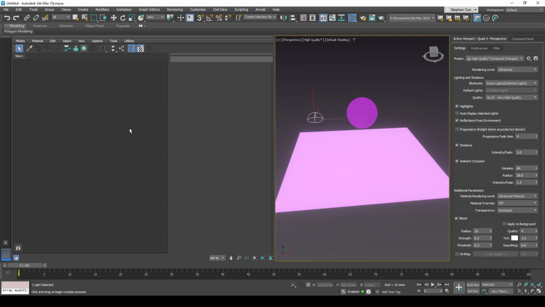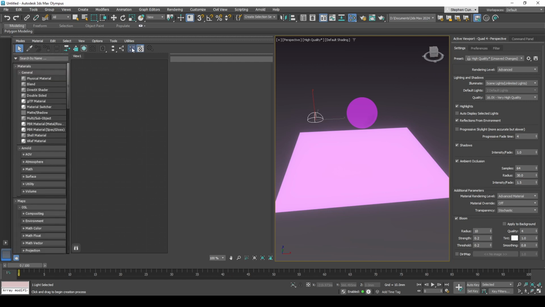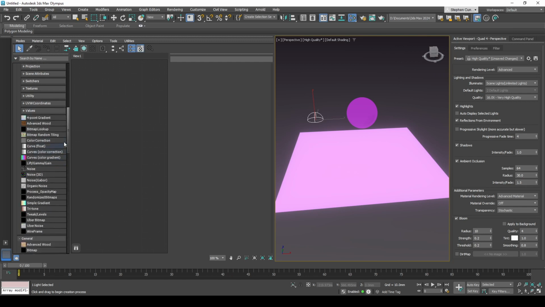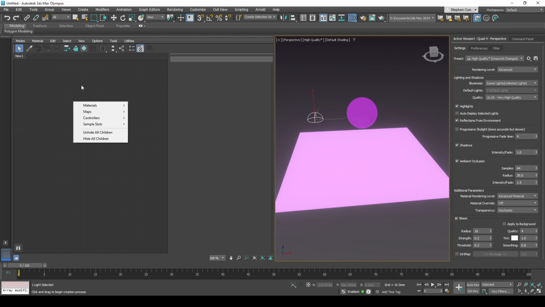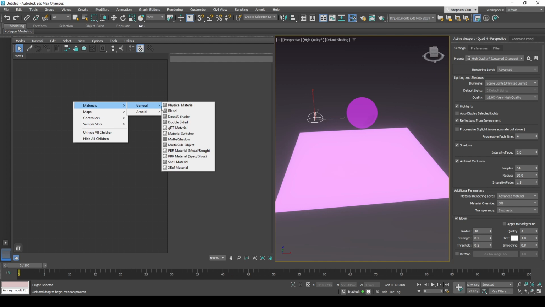Now yours might look a little bit different to mine, and it might just be the views that you've got set up. Again, you can see here where you can toggle certain things off and tweak things on. I'm going to toggle my material browser off, so I've just got more space, because you can right click and grab everything anyway from here. And what I'm going to do is go ahead and create a PBR material. We're going to use this again just for the purposes of this video, just so we've got a bit of speed with the rendering.